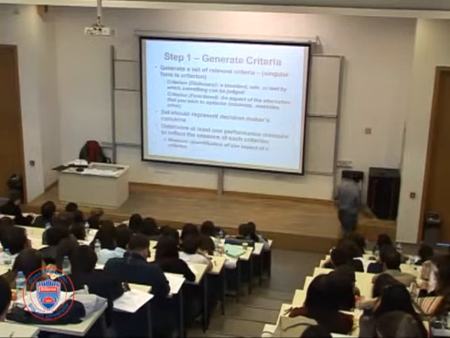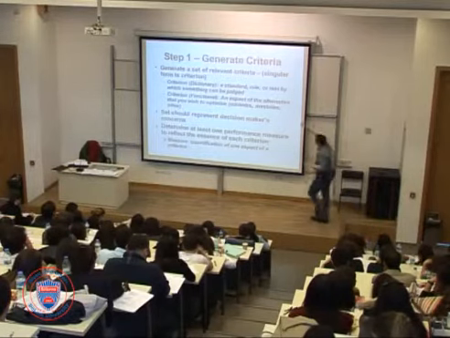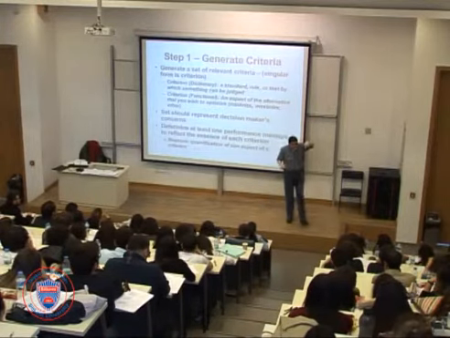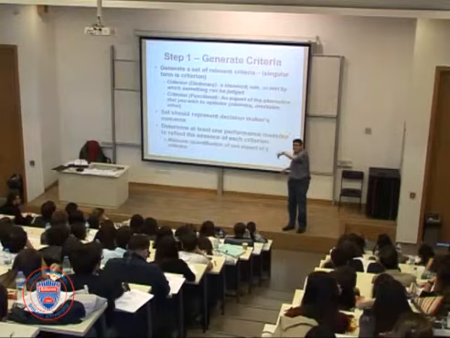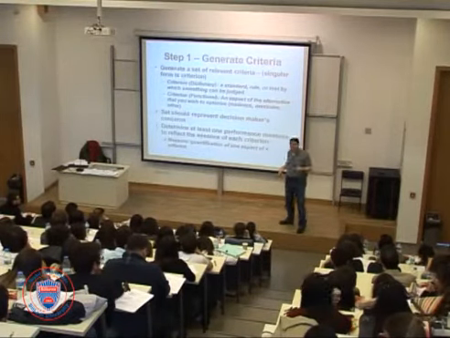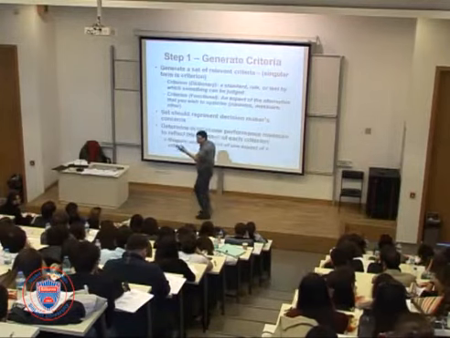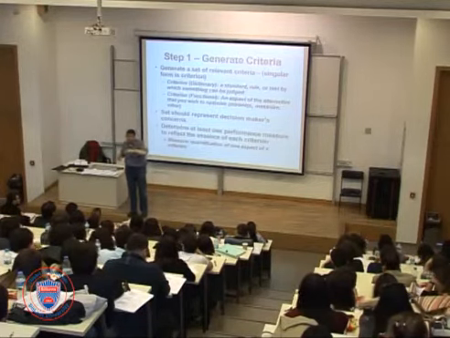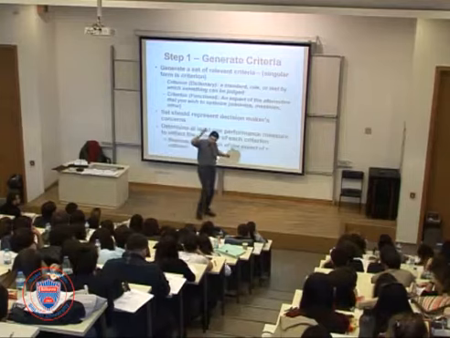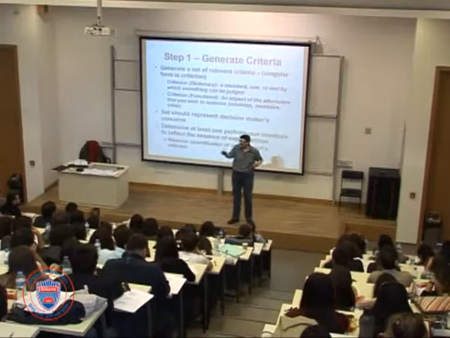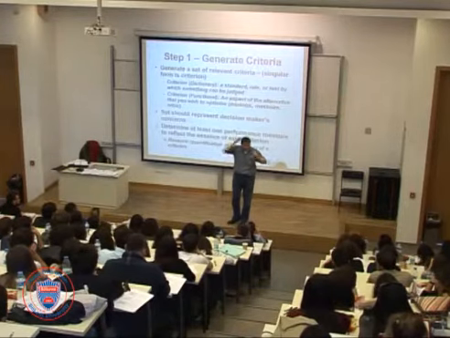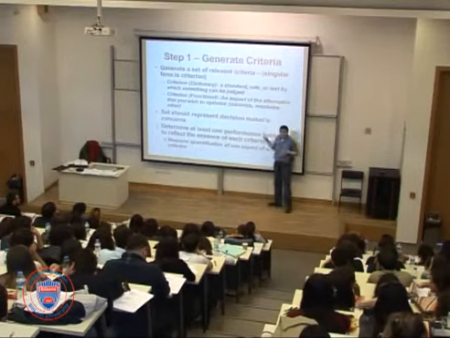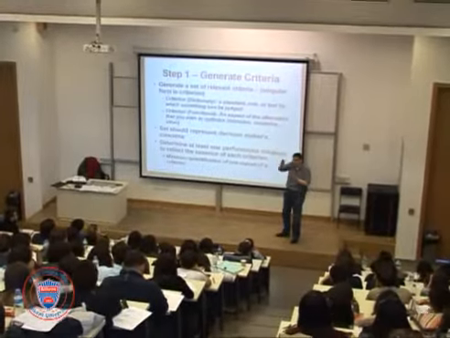Now, in this case, this set of criteria should represent decision makers' concerns. The question that I asked you represented your concern. But if you are going to make a decision for yourself, for example, if you are going to buy a car, whether the color is important or not may not be a concern of some of you, but some of you, on the other hand, may say that color is the ultimate decision point for me. I want a red car regardless whether it runs or not. That might be a choice as well. So you can see that the decision maker's concern should go into the definition of the criteria.